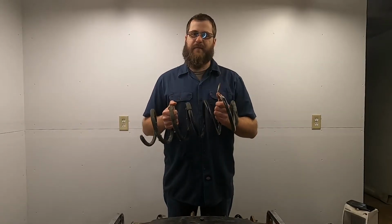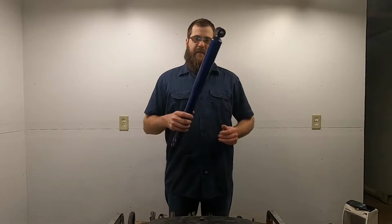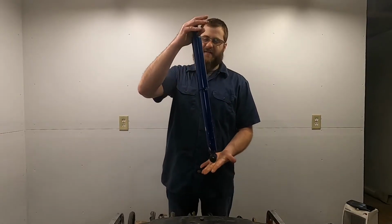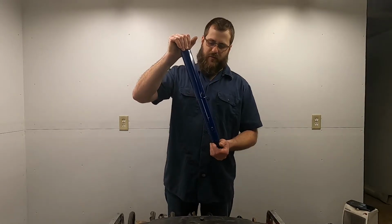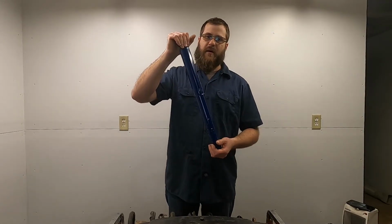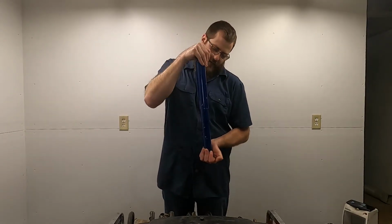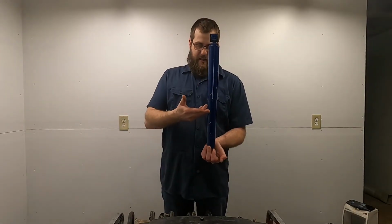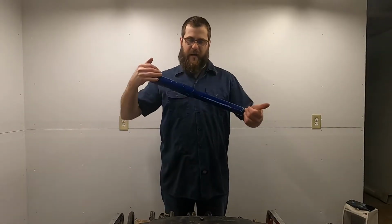There are several different types of springs, different things happen to them. Now, I've heard a lot of people blame that on the shocks. But the shock's job is not to control the ride height of the vehicle. This is a nitrogen or gas-filled shock, and when you compress it, you can see that it slowly rises back up.